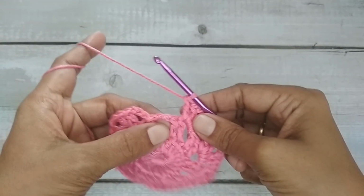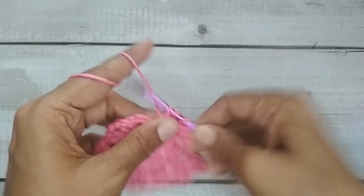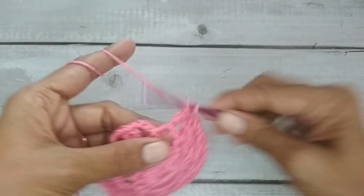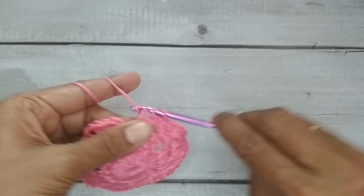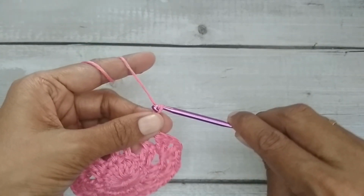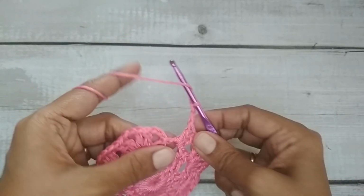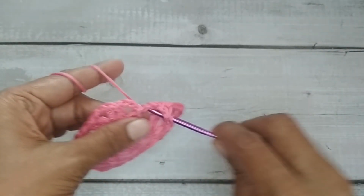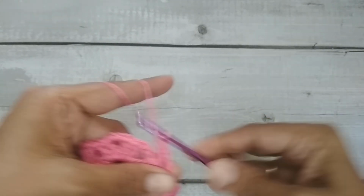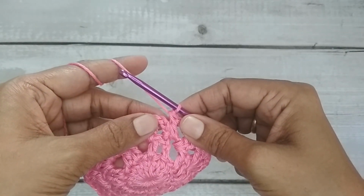So for my last chain 2 space here, I'll again start with two double crochet. So I'm going to put my two double crochet. This is one. I'll make another one just like we did earlier. So two double crochets are done. After that, make two chain stitch, one, two, and then place just one double crochet. So after making two chain stitch, I'm going to put just one double crochet here. Okay, and the chain 3 that we had put earlier will be acting as a second double crochet.